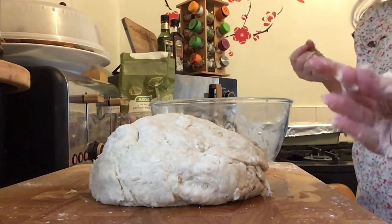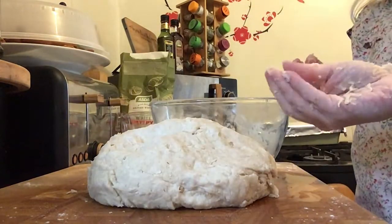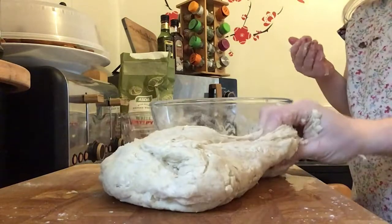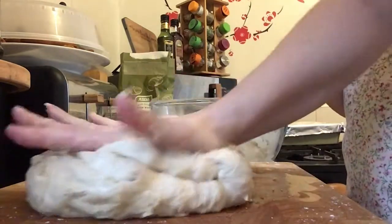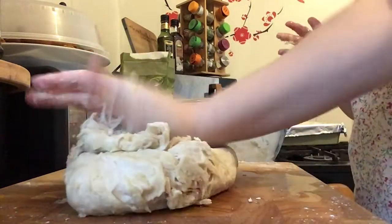And now we're going to knead it. So kneading it is a really, really good gross motor activity that's excellent for building up children's strength in their hands. So you need to pull the corners away like this and fold it back in. Turn it, pull the corner away, fold it back in. Turn it, pull the corner away and fold it back in.